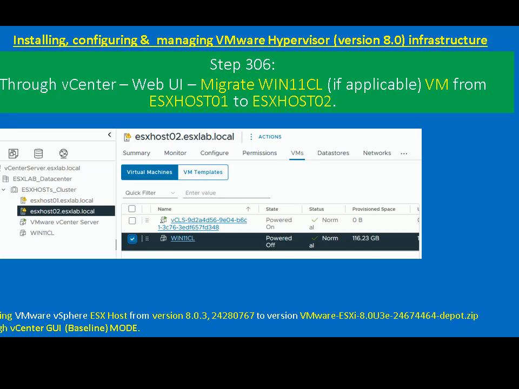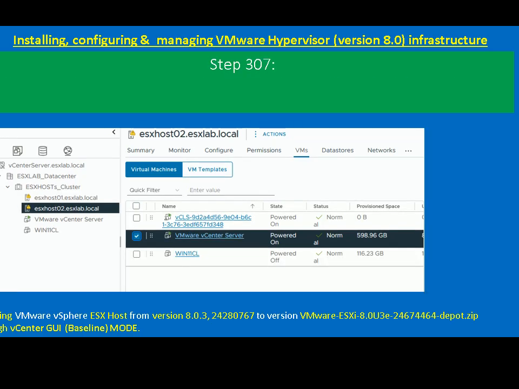So this completes our ESXHOST updates module through the manual way, through the depot.zip file baseline way. Okay, so this is the manual way. In the previous part we have seen how to update through command line mode. Now we have seen through manual GUI mode. Same thing we have done for vCenter server also in the previous parts. So if you haven't seen those videos, please see those videos also to update your vCenter through CLI also and through GUI also.